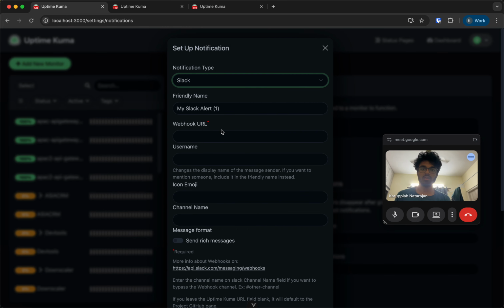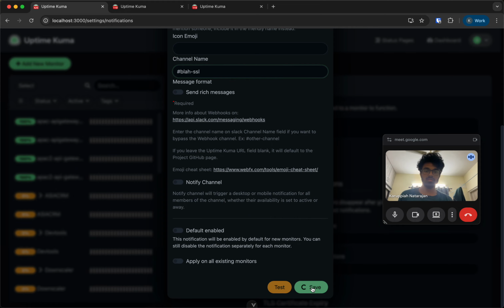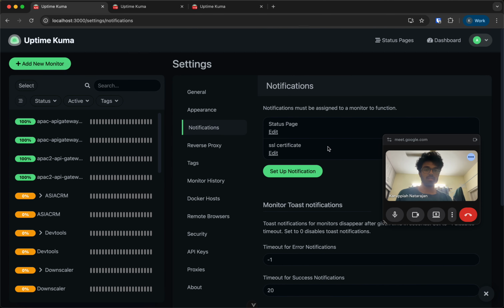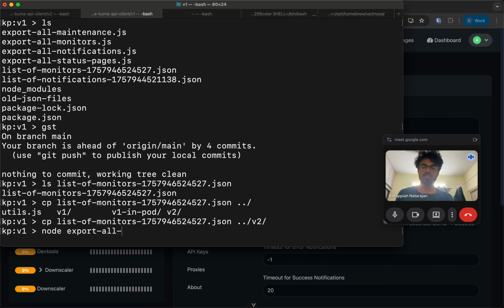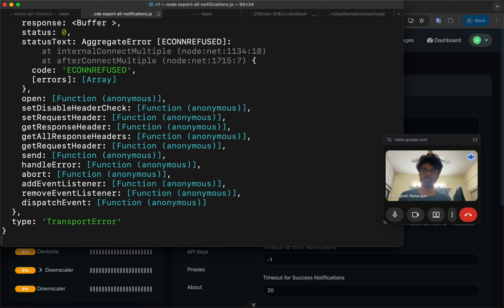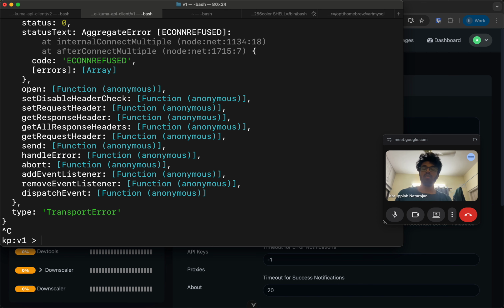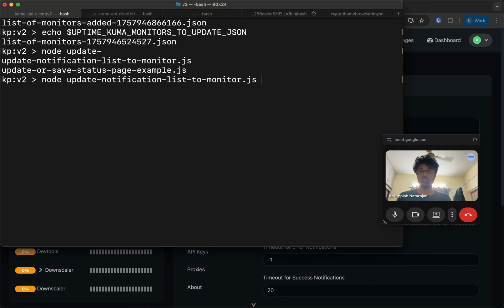Slack SSL certificate, blah.com, blah SSL, and save it. Now those two will be the notifications. You can also find this out by looking at the export notifications, and okay, sorry, this got the notifications from here, but you can actually do something like v1 export notifications.